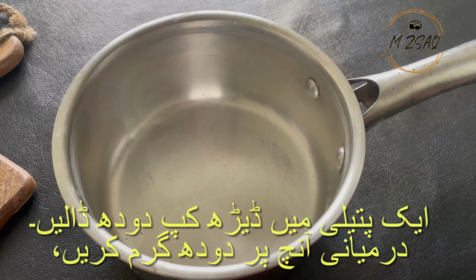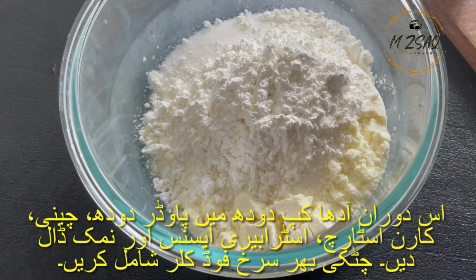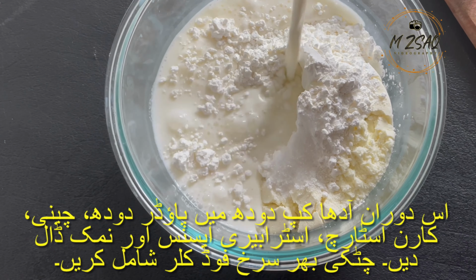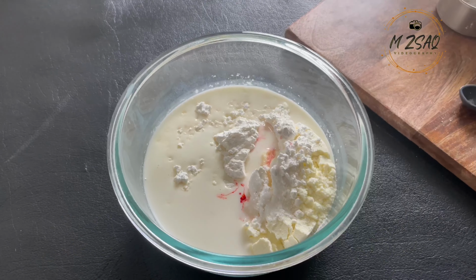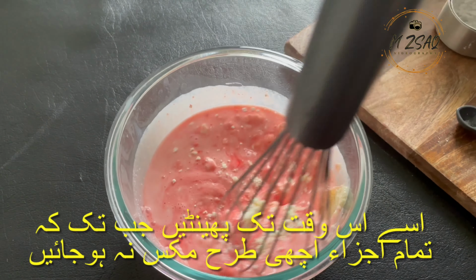Meanwhile, place powdered milk, sugar, cornstarch, salt, half cup of milk, strawberry essence, and a drop of red food color. Whisk it until all ingredients mix well.